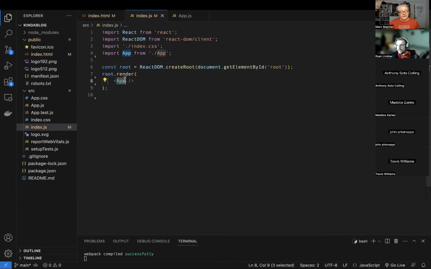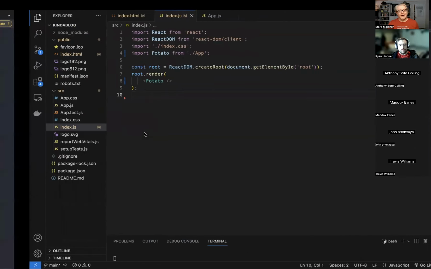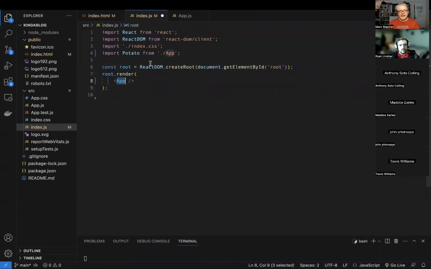And in the context of React, that means it's a component. So we're saying import from app. We're bringing in the default thing, and we're calling it app here. If we called it potato here and potato here, unless I'm lying, that should still work. Great, that still works.